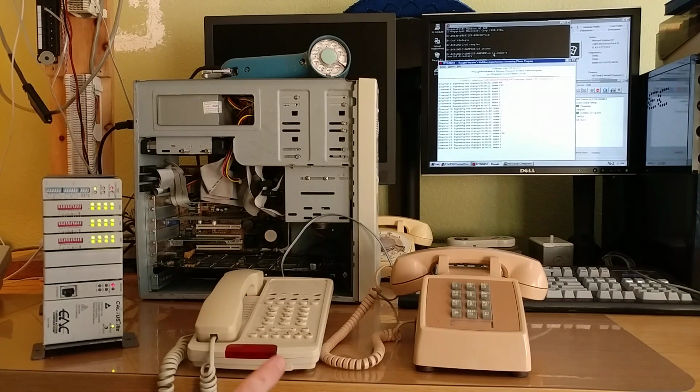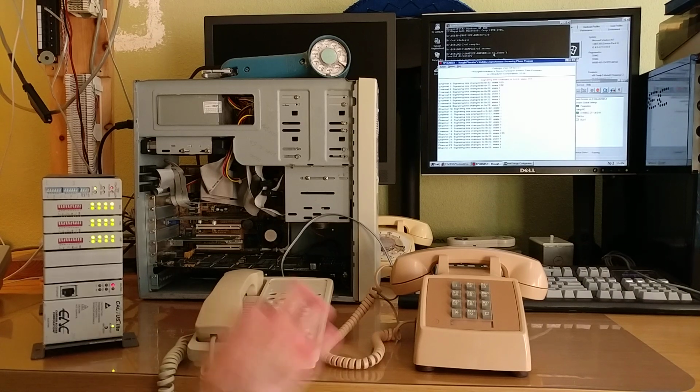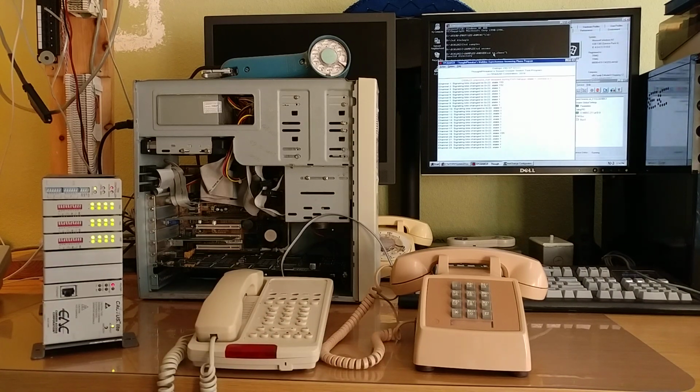I think one last thing I will demonstrate is permanent signal. So we're going to go off hook. Let's see how long this takes. Oh, just drop battery. Oh, there we go. Permanent signal. All right, well, I hope you enjoyed this quick tutorial of the pre-release of ShadyTel's Super Shady Switcher 2000.